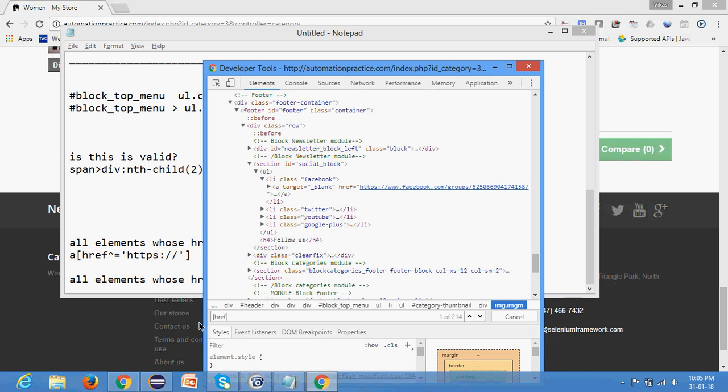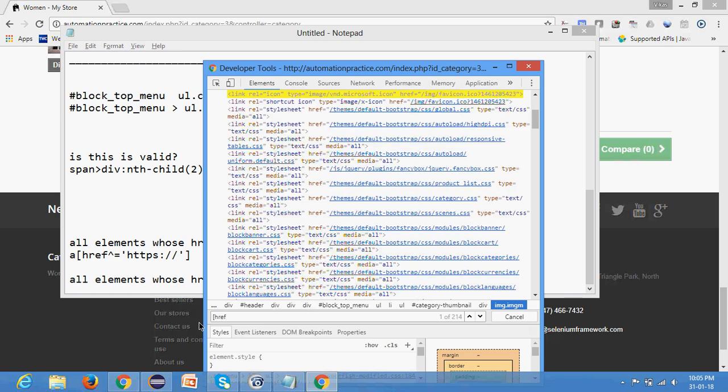I'm saying href. If you want to say starts with, you will say caret equal to, but I want to say contains. So it is star equal to for contains. The word I want to search is "is". So there are 6 elements which are containing the word "is" in their href attribute. Somewhere here you can see that the characters "is" are contained.